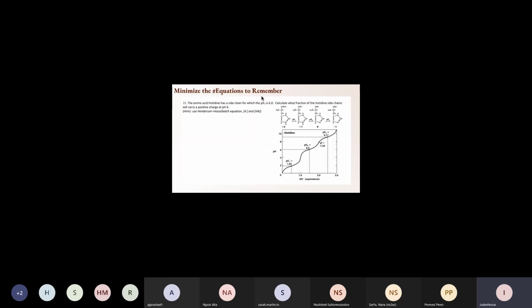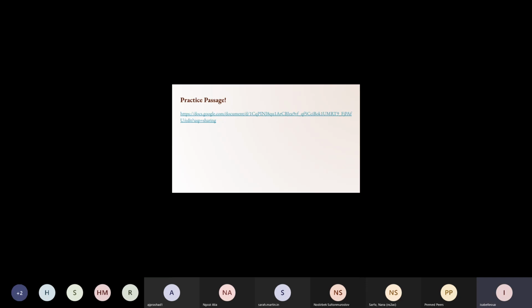I actually prepared other questions, which we're not going to go over because I wanted you guys to practice on the passage. But when you get the slide, I hope you can try them, because these kinds of plots are going to show up pretty often. And next week, they're probably going to go over titration as well. So I encourage you to practice more. And I will hand over the time to Sim, and I will stay behind to answer any additional questions.